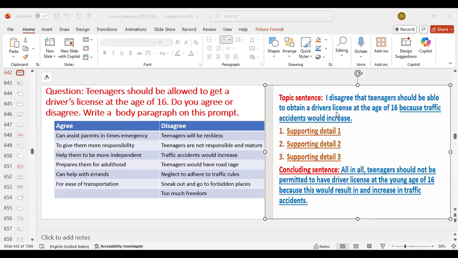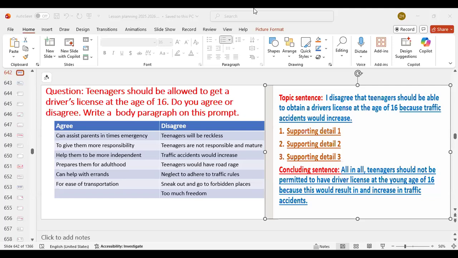Very good. I really like your supporting details. It makes sense. Your argument is that if they can't follow simple rules in class, how could they follow rules on the road? Very good angle you took. The only thing I would say is just take the conclusion and put it up. All right. Yes, sir. Very good work.